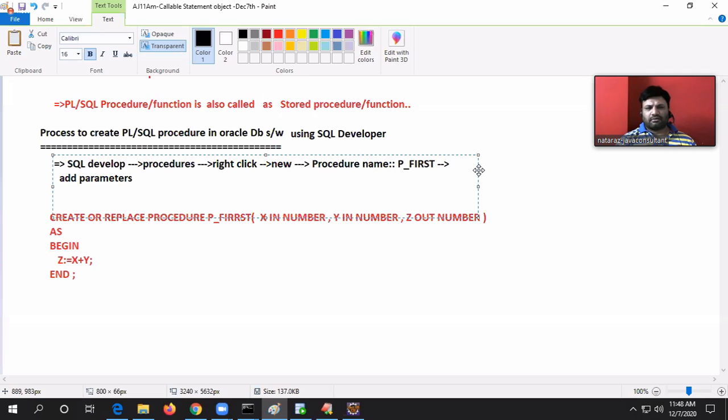What is the symbol? Plus symbol. Tell me how to add the parameters, guys.